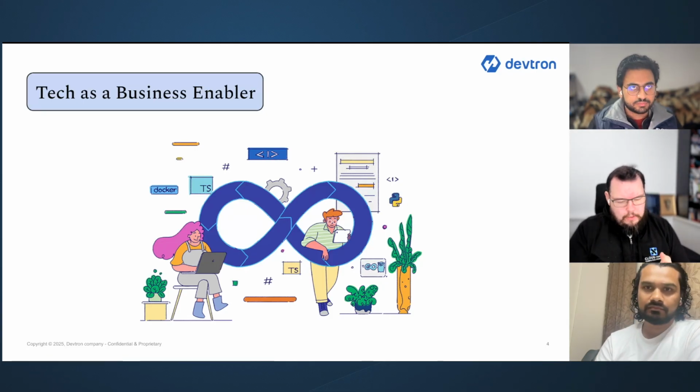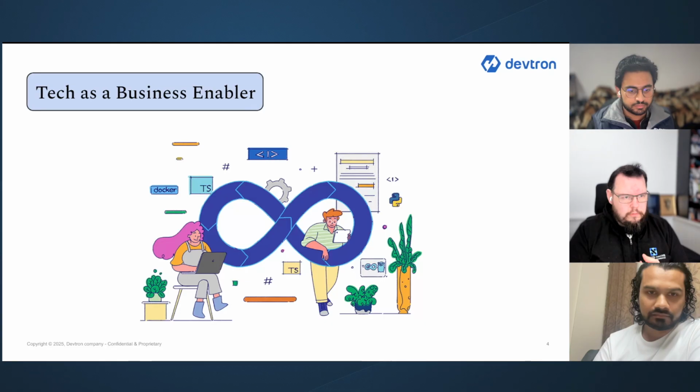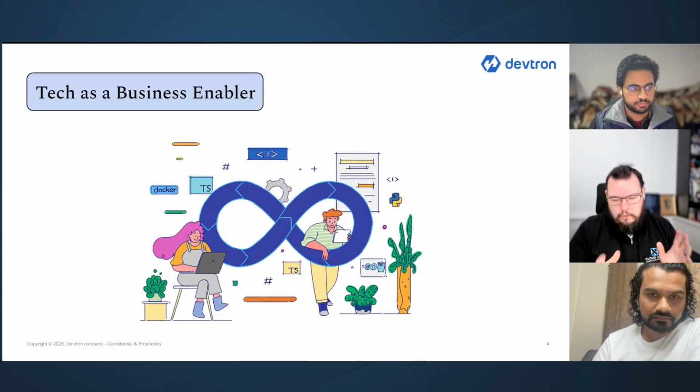Well, I think that in many cases, especially now in the modern world, everything's built on software. The traditional world of the analog is kind of gone. You can't really do that in any business. So in general, tech is what makes business work.